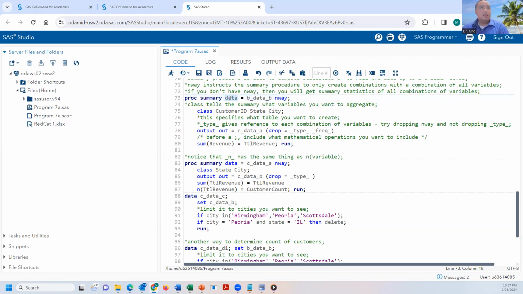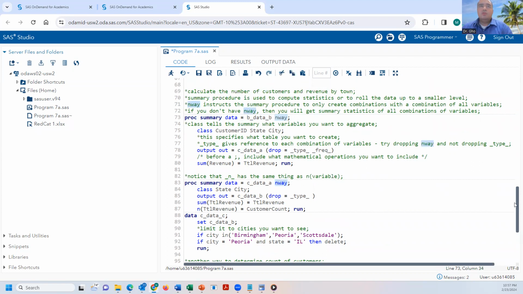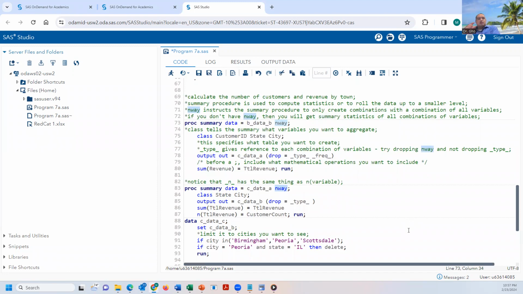The proc summary data, this is data equals B, and the table that you're going to be rolling together or doing whatever analysis you're on. That's a data equals. Anyway, what happens is we're using something called a class option in here. And the class says all the variables that we're using to roll together.